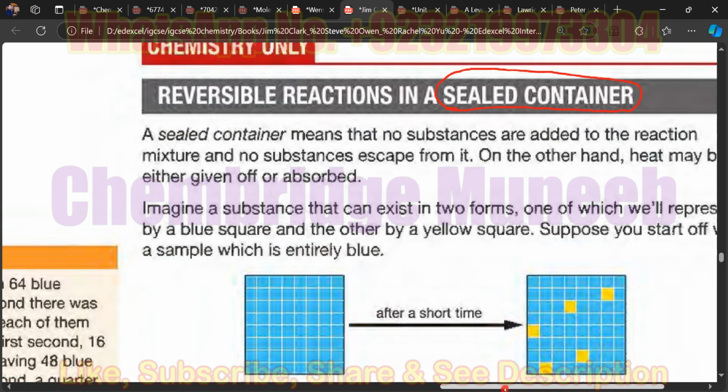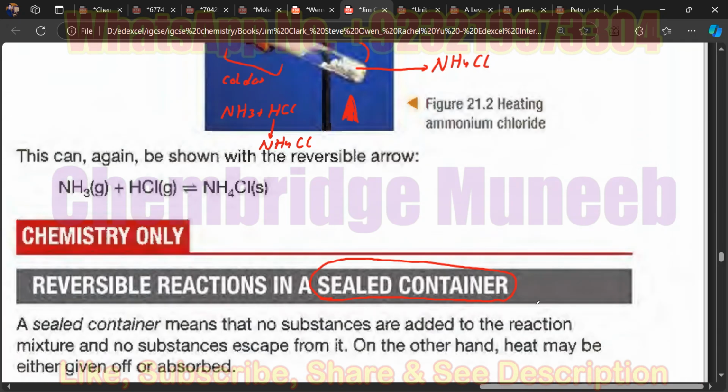Now there's no other substances present, only the reactants that are needed are there. No other substances are present, only the reactants and the products. Yes, exactly. They are saying that if this is a sealed container, then within this container the reaction between reactants and products is being carried out, and no other substance is being added from the outside, or escaping from the container. So nothing is coming in and nothing is going out.